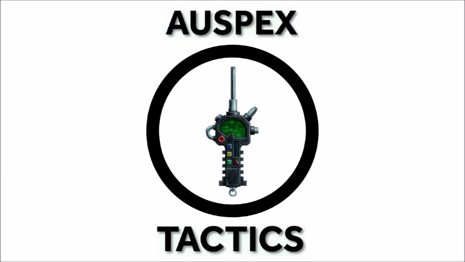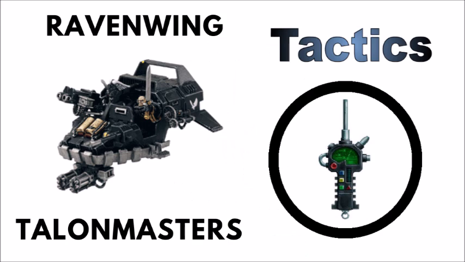In this video we'll be looking at the Dark Angels Talonmaster, their unique Ravenwing Landspeeder HQ choice, armed with a twin assault cannon and twin heavy bolter. And we'll also look at Sammael and Sableclaw, the master of the Ravenwing, who has exactly the same loadout, but slightly different stats and buffs.